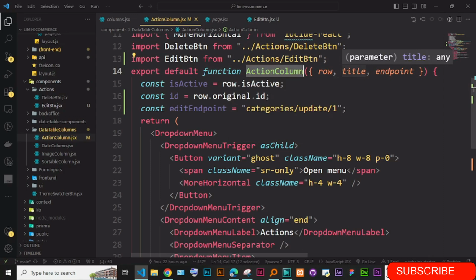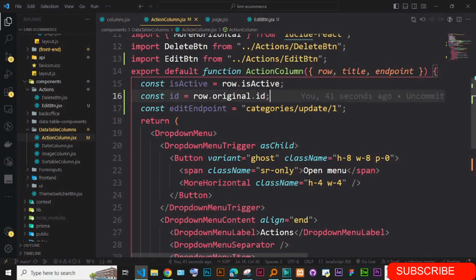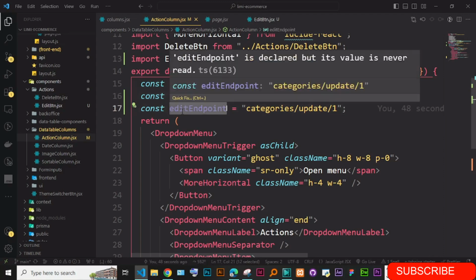Now this one is really tricky. We can't work with the title. We have to really genuinely pass in the endpoint title. Okay, so that one we can just also pass in the, I think, the endpoint title, or else we could actually pass in the whole entire endpoint, edit endpoint.